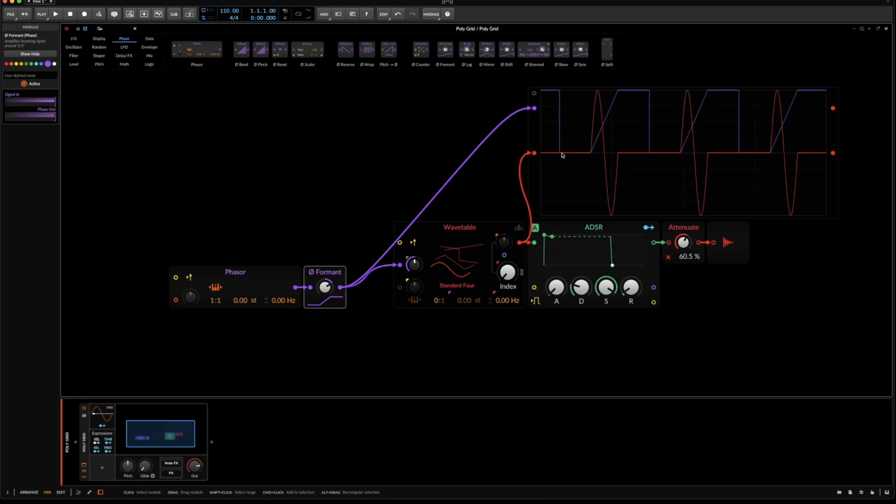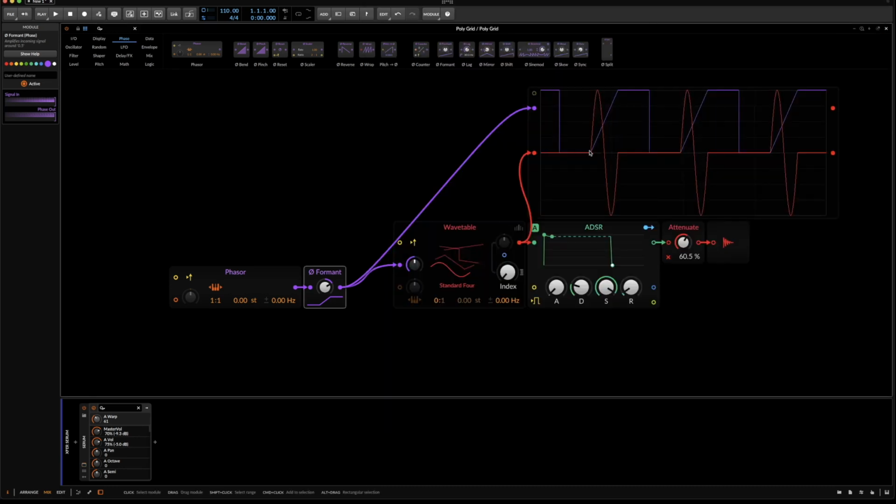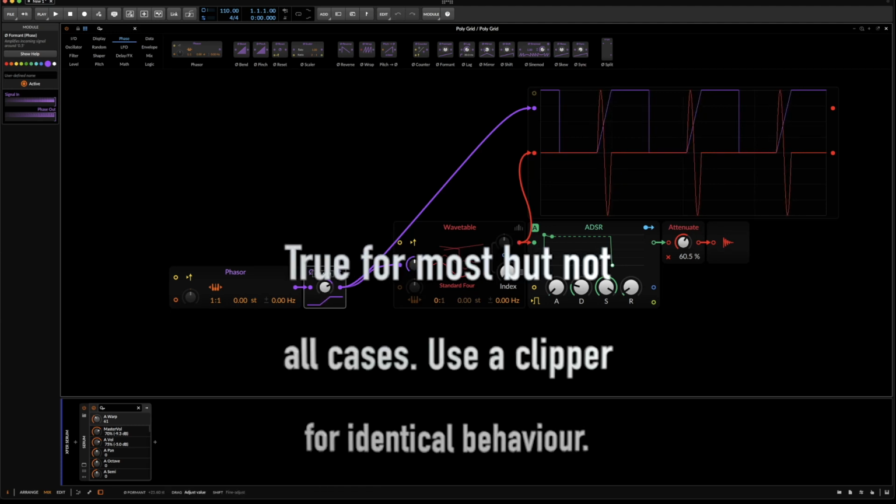But there's a slight difference, because what happens over in Serum is that we move the end phase and squeeze it only to the left side, so to speak. Here we start squeezing it from both directions, but that doesn't really matter, because you can always just set the start phase of the oscillator wherever you want. So this is identical.